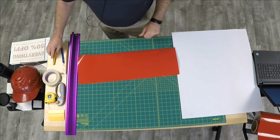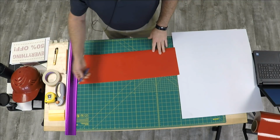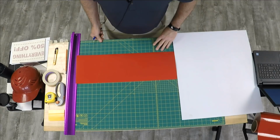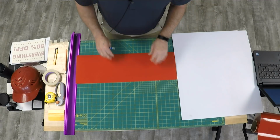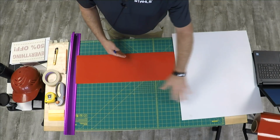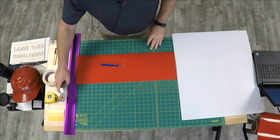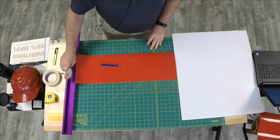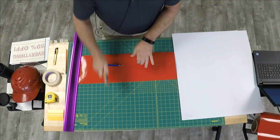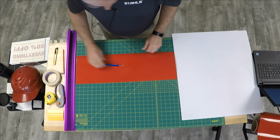Now I did mention some of the tools that you would need would be a squeegee and a weeder and the pre-mask. I'm working on the top of a cutting mat here too. This is a really nice thing to have if you're going to be doing much of this at all. A lot of the grid on here in different measurement increments. And it's also a self-healing mat. So when I want to cut something off very straight, I'll use a straight edge much like this and a rotary cutter so I can actually cut perfect lines. That's how people do that. Nobody has that good of an eye. So using the proper tools to make that look good for you.